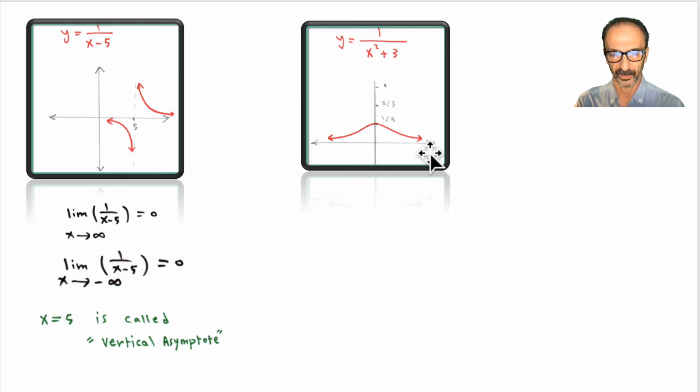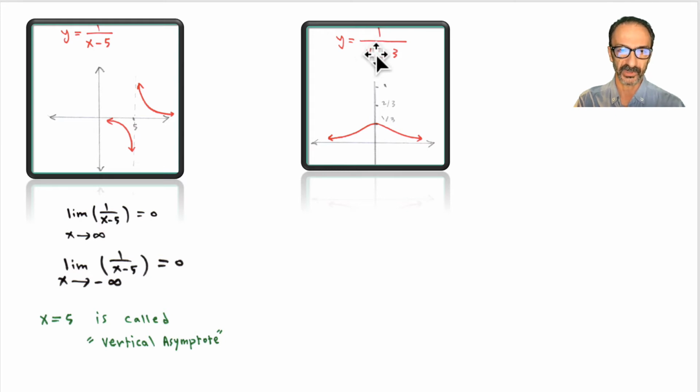Alright? Now, it's a behavior of a fraction that the numerator is fixed to be 1. And if we assume x equals 0, I get 1 over 0 plus 3, which is 1/3. That's why it's 1/3 right here. Okay? Now what happens if you go right or if you go left? Why does the graph say your numbers are getting smaller and smaller and smaller?